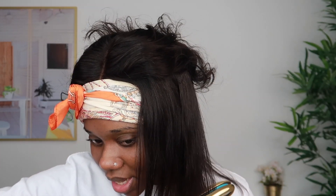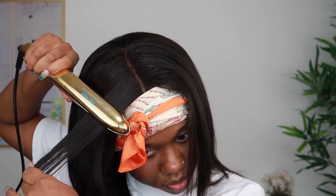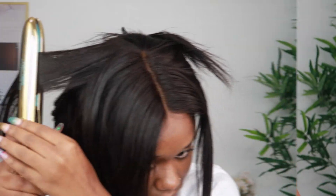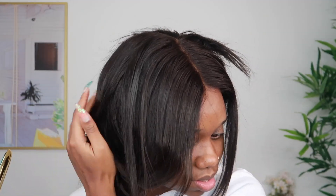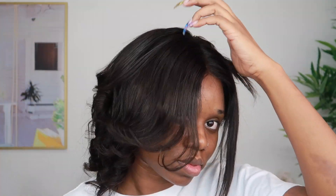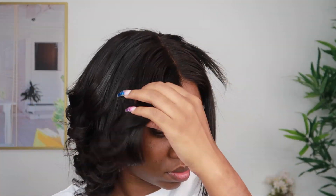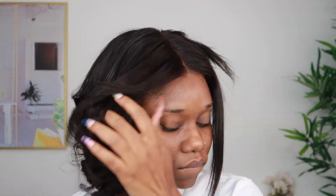It has its own natural wave, but for this first style I'm going to straighten the hair first. It doesn't have to be a perfectly straightened look because I end up curling it anyway. So first I straighten it, then I use the same flat iron to do a couple of curls in the hair just to give it some volume and a little flair. I'm just playing around with it until I get to the style that I like — and this is basically how the first look is looking.